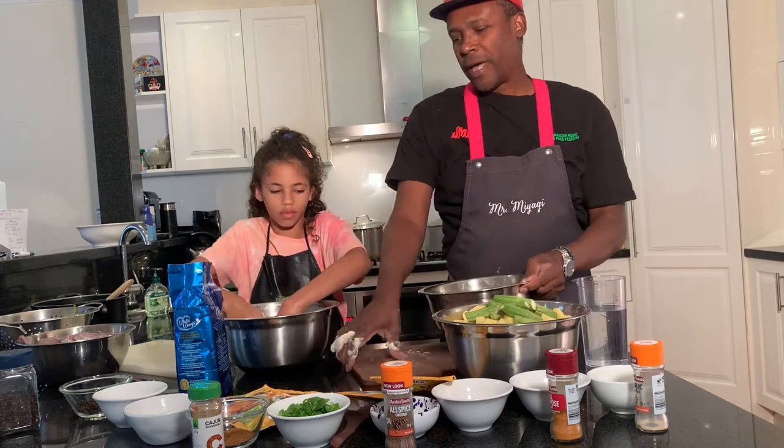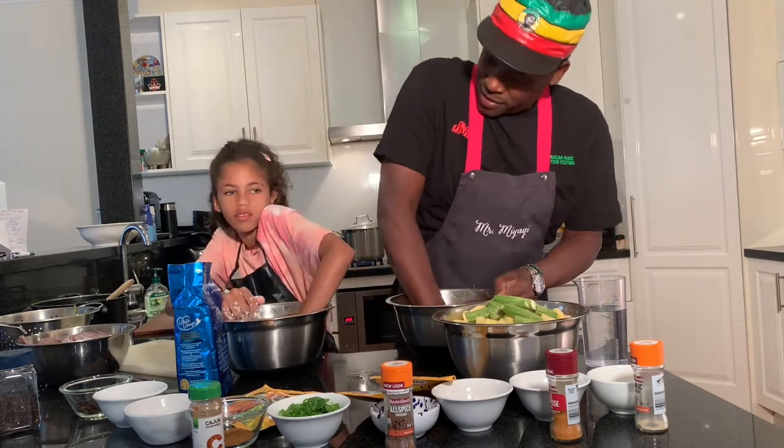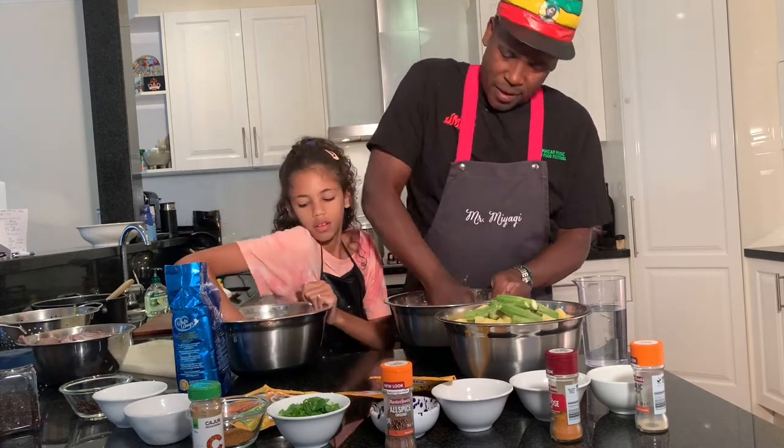Now you start putting your elbow into kneading it. Elbow in. You can use both hands. If one gets tired, you use the next.